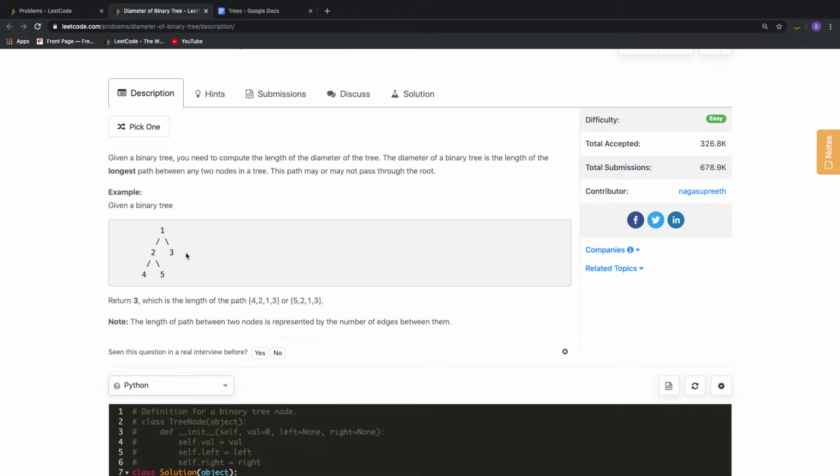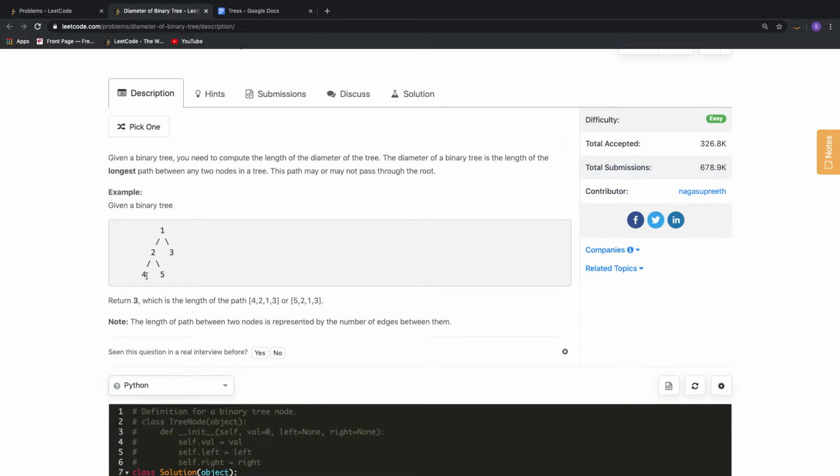So how to solve this question? I'm going to be tweaking the maximum depth of a binary tree problem just a little bit. This question asks you to find a path which has the maximum edges.